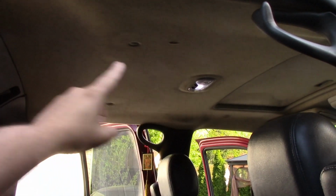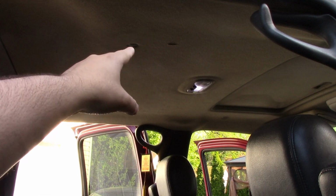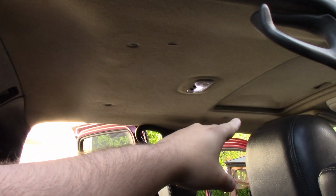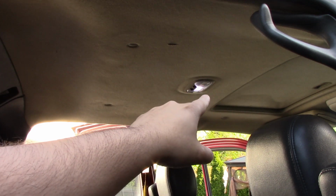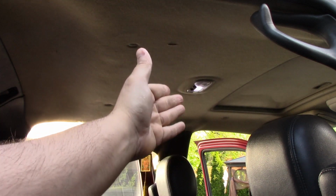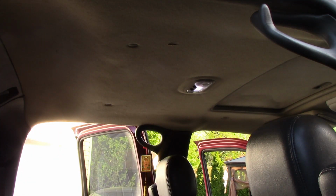But let's continue looking for anything else that can help us get this price down. Looking at our headliner, I noticed a hole. Actually, it looks kind of like a burn. We're going to use that to try to get this price down. A hole like that represents that someone was smoking in this truck. Look at the sunroof. There's some sagging. This indicates that the glue is wearing away. This headliner may need to be redone, so we can use this for additional discounts.